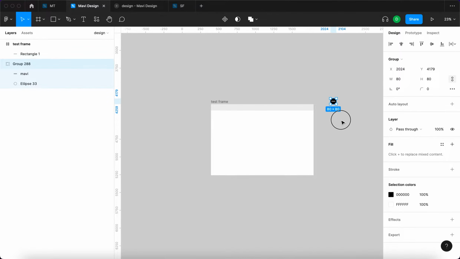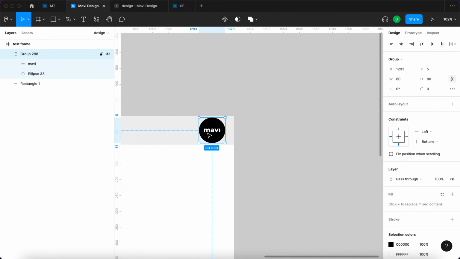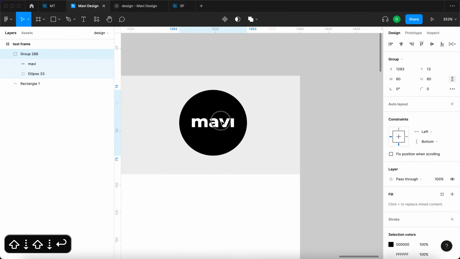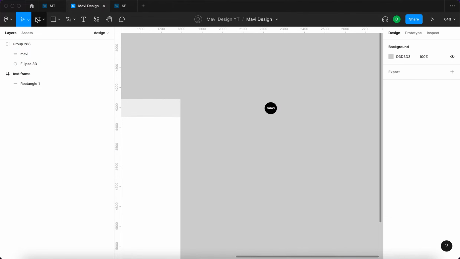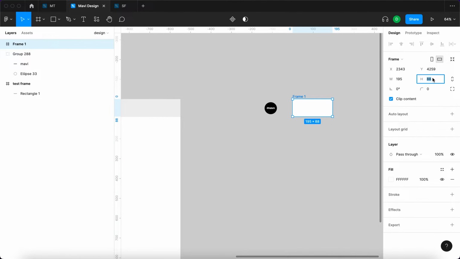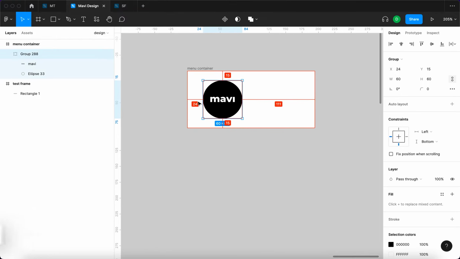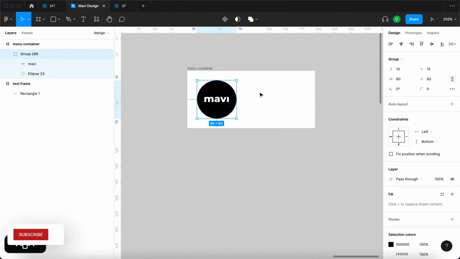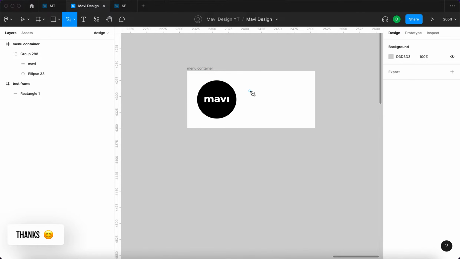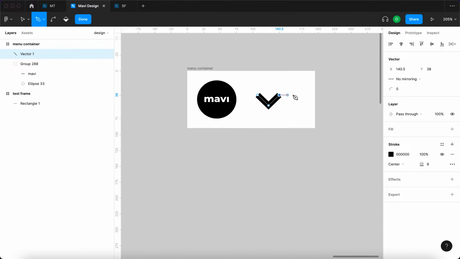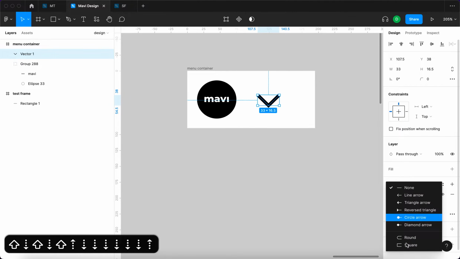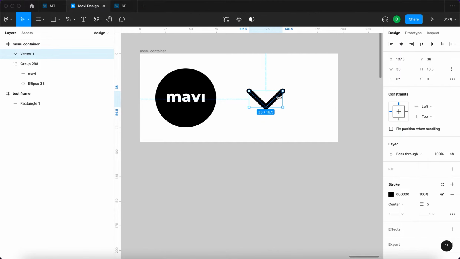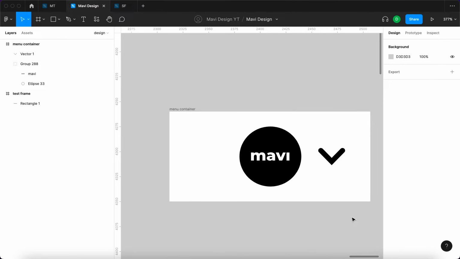So that's very important for us to determine, which means the logo would have to be approximately 60 pixels, right? So you'd have the header menu area and then there's your logo, which means there's gonna be a 90 pixel tall frame. That's gonna be the menu container, and within it there's gonna be the logo, right? 15 pixels from each side. Then you'll have an arrow like this, around this big. So this is kind of what you'd see, right?